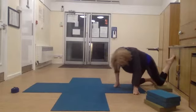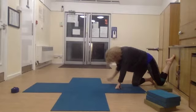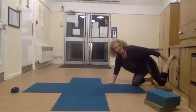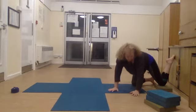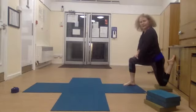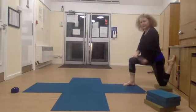If you can do this alongside me, if you've got a block or a cushion would work. So you take the left knee onto the block, and the leg is going up the wall, obviously, and then you're going to take your hands out. It can be either side, but you take them out to the side to make it easier to get into the position. So I think it's best actually to take the arms over to the left. Bring the right foot onto the floor, and then you can stay down, or you can possibly come up. So this is going to work here.